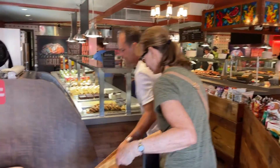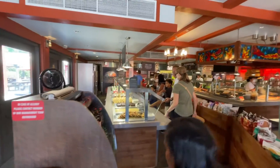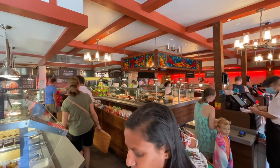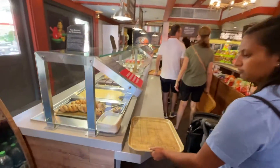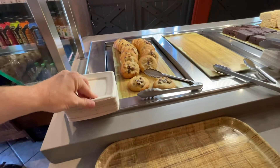It's a buffet style in a sense. You grab a tray and you grab stuff off the buffet. You get up to the main food area and they'll put it on a plate for you after you tell them exactly what you want. But wow, these cookies look a lot better than they have in the past. I think I'm gonna get one.